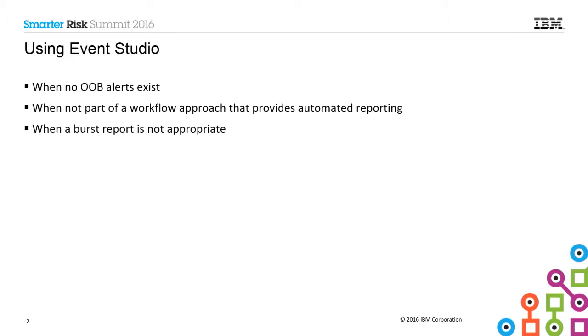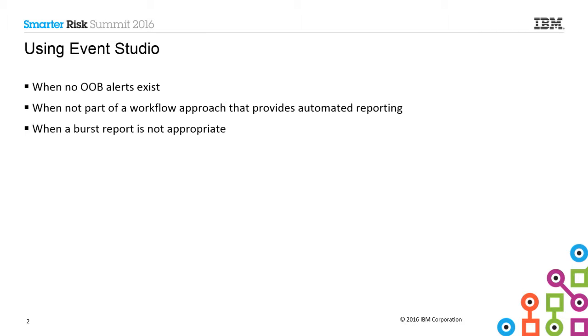We would also not use this approach if we were using one of the many workflow capabilities that come with IBM OpenPages, like IBM Lifecycle or IBM Business Process Manager, which now comes with IBM OpenPages from version 7.3 onwards. Also, there is the capability within Cognos BI to create burst reports where you could pull together many different alerts across multiple different data points. And this could be useful for weekly updates, for example.